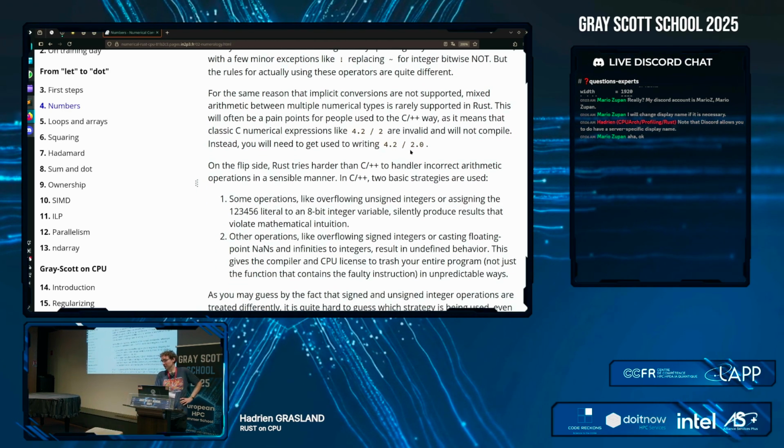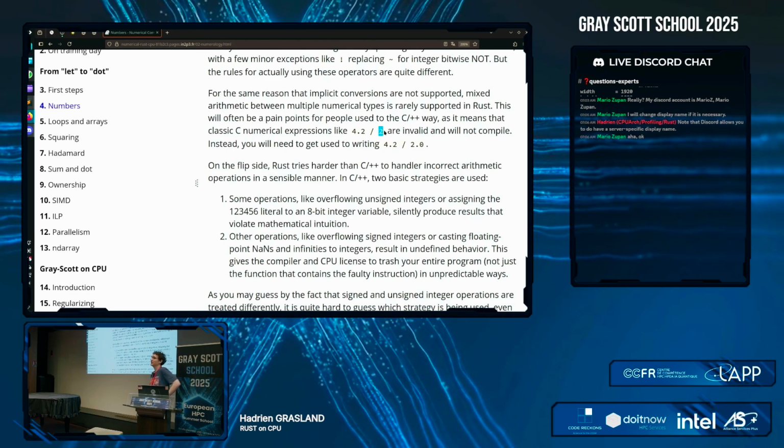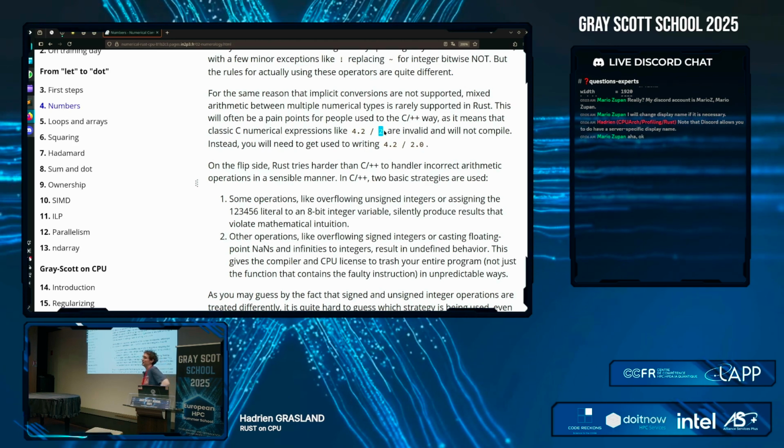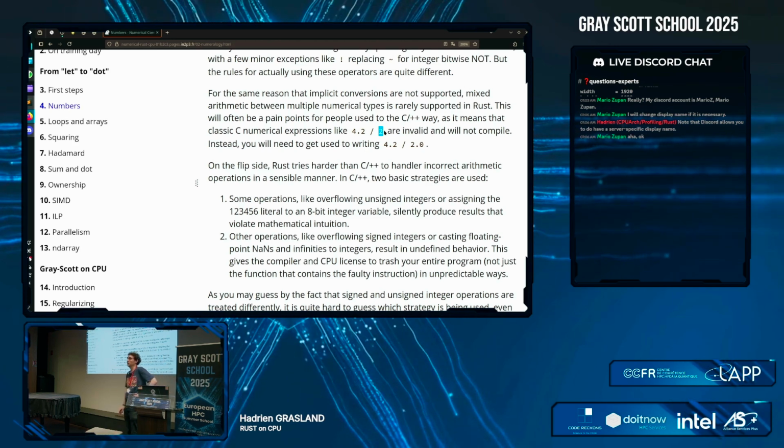Because we have no implicit conversions, you cannot write integer factors in your floating point operations. Sorry, it must be a floating point factor. I've been through that. I know it's hard. Trust me, in about a few weeks, you will get the hang of it.